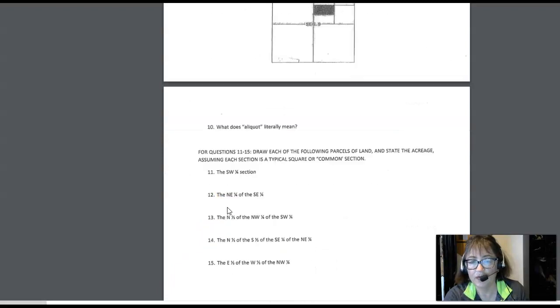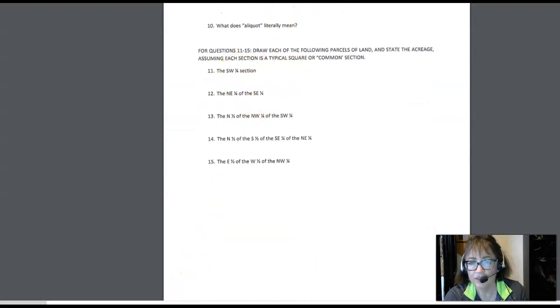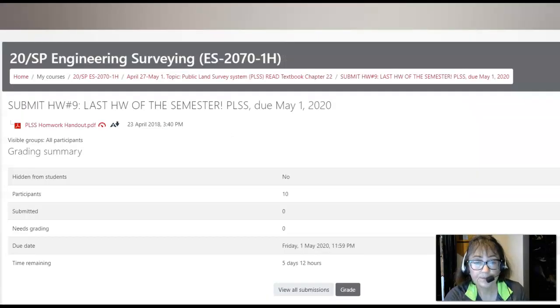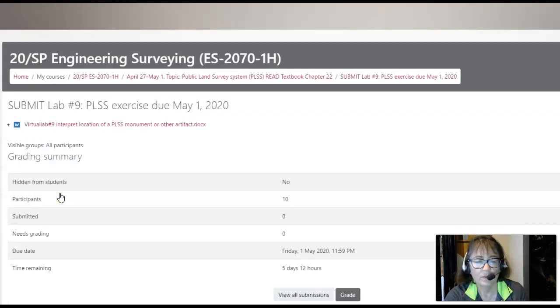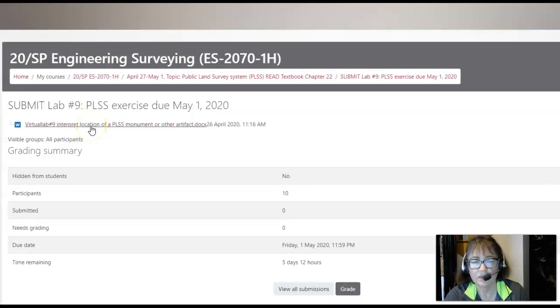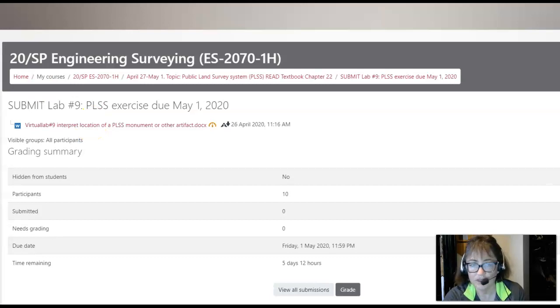As you watch the vlogs, you'll see how we're going to be working with this material. It's the same for the lab. The lab has the document inside of the submission button. So right here, lab number 9, you open this up and you'll see that the virtual lab number 9 directions are located right here.